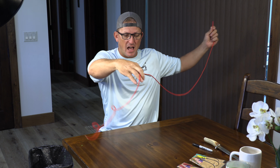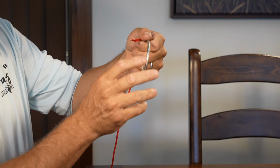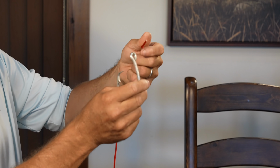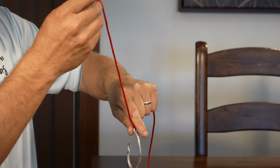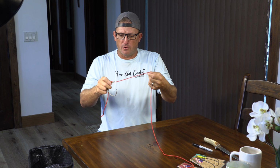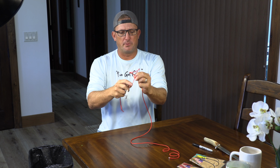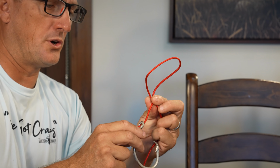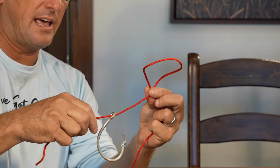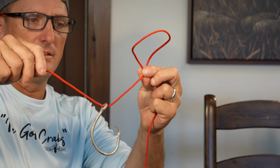The next knot that I use is a loop. So a Snell, I use a lot, but I use a loop just as much. So how do you make a loop? We call this in the sport fishing world a perfection loop. Here's your line. Make a loop. See how you're holding that? Again, it's all about how you hold your hands. Hold that loop.